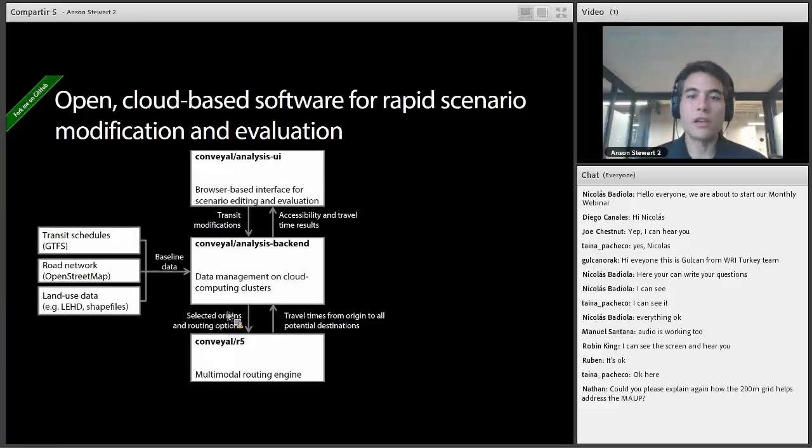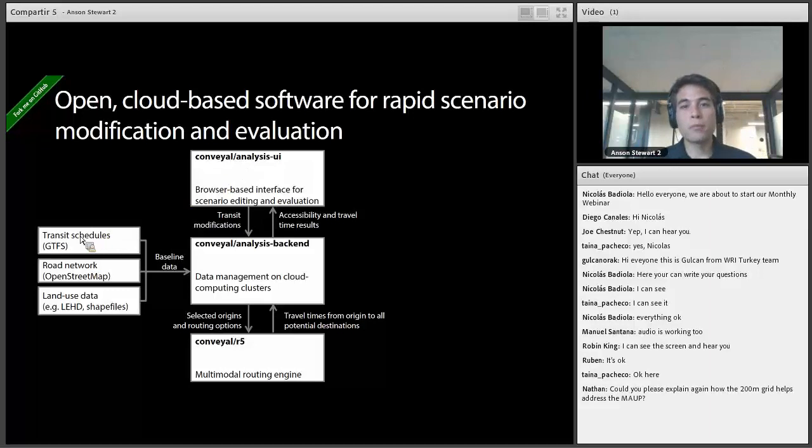So a little bit more about the computational setup we're using here. All of what we do at Conveyal is open source software. So people are free to download, install, and use our software however they want to. The specific analysis platform that I'm showing, so I should mention we have other tools for GTFS creation, management, etc. The tools I'm showing here are basically relying on 3 software packages. The bottom one is our multimodal routing engine called R5. If you want to check out the source code for that on GitHub, it's at github.com/conveyal/R5. The cloud-based cluster computing setup we use is Analysis Backend. And then the web interface I'll be showing is Analysis UI. That's a browser-based interface for scenario editing and evaluation.